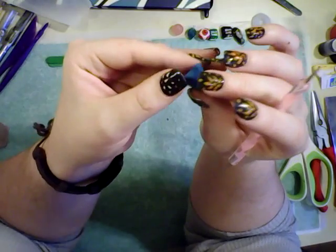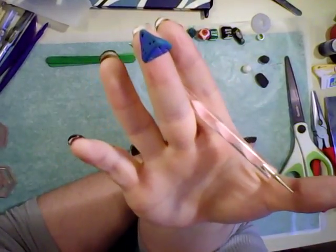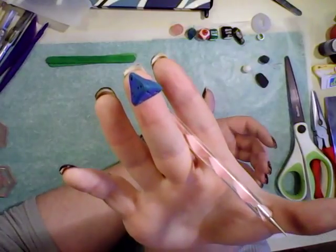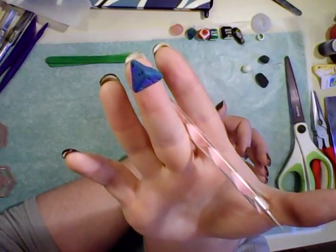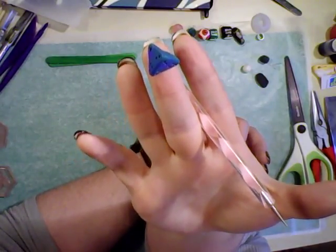And, well, I wouldn't want to roll it just yet. The Sculpey is still soft. But once I bake it, I could roll it and end up with a number between 1 and 4. A number from 1 through 4, I suppose. It won't just be between 1 and 4. It could also be 1 or 4.